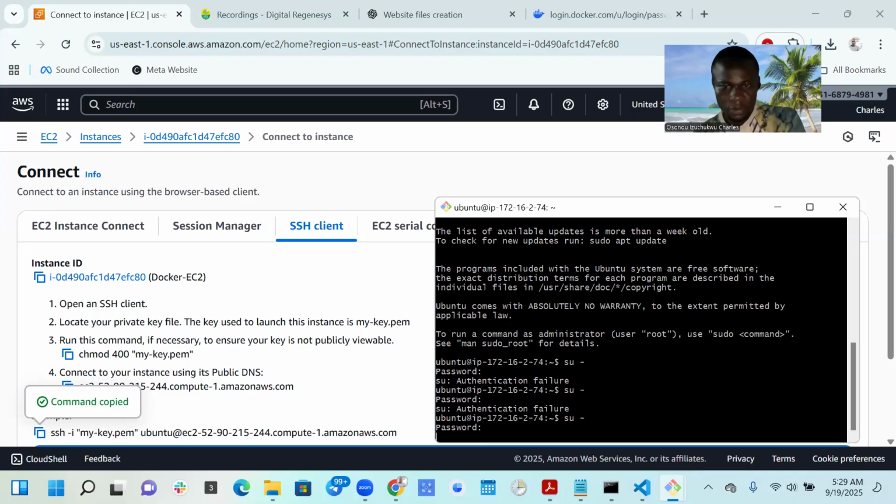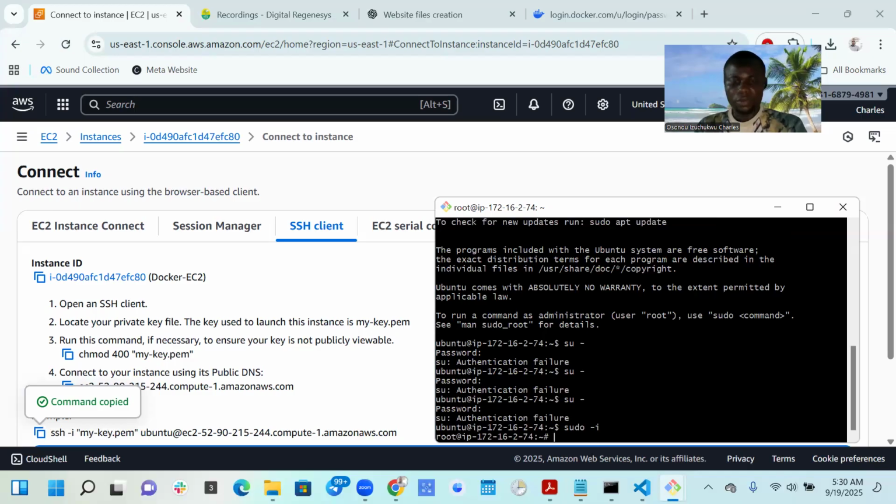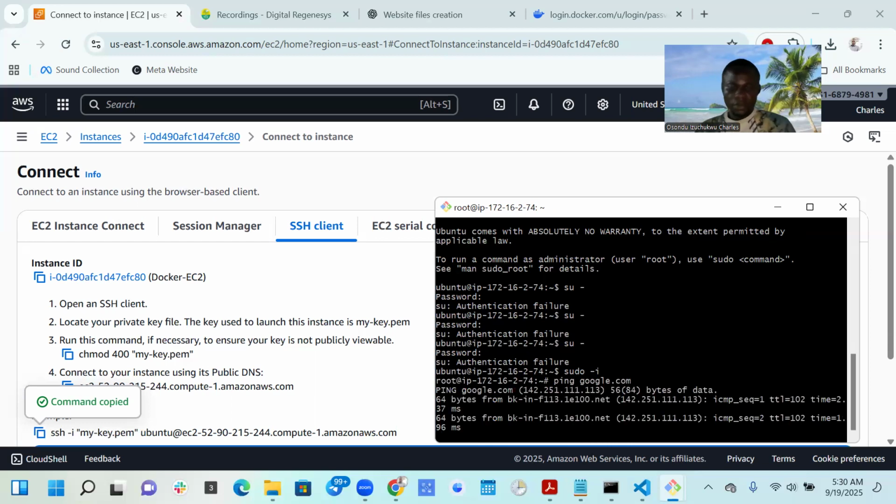Sudo. Okay. So they're now giving me the root access to it. So let's see, ping, if it's okay.